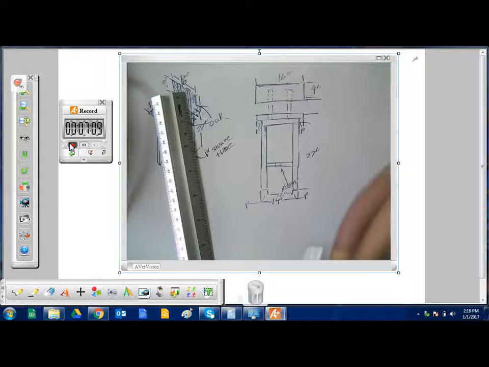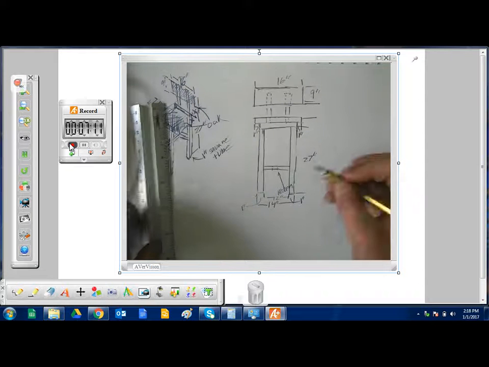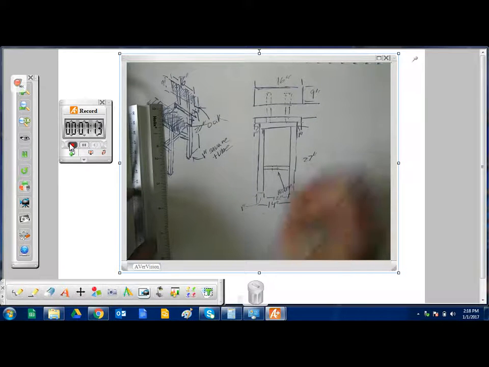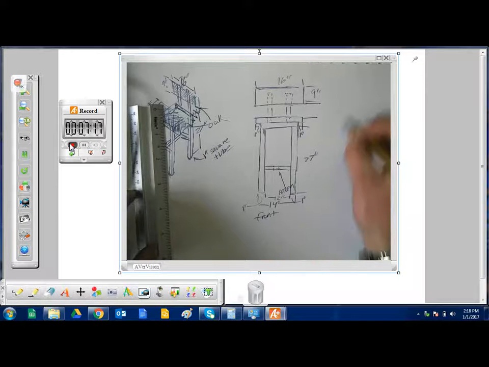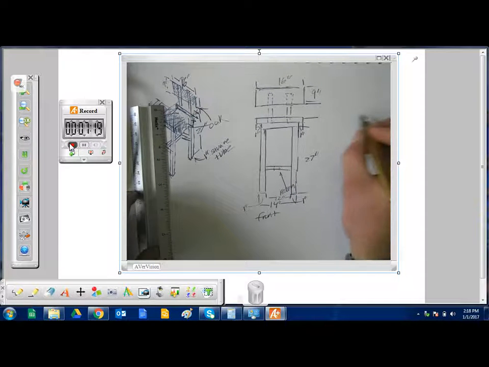I still don't know what this dimension is going to be. That I might have to find out later on as I build the thing. Okay, so I've got that. This is, I guess, our front view. Labels are really nice for this type of thing, just so you know. Alright, now let's go ahead and do a side view. I guess we'll take the right side view.